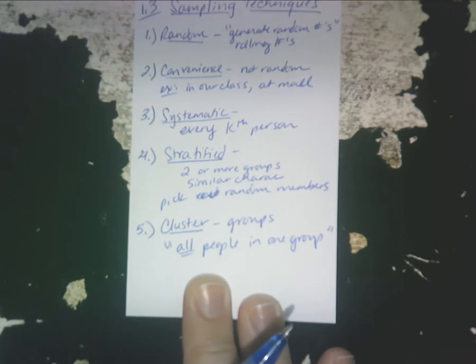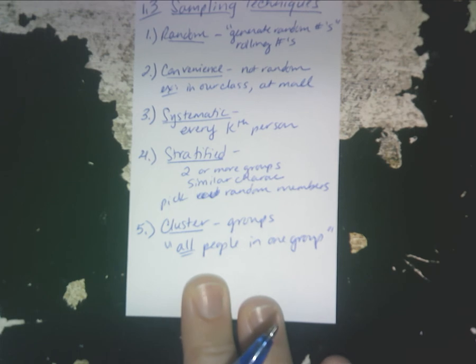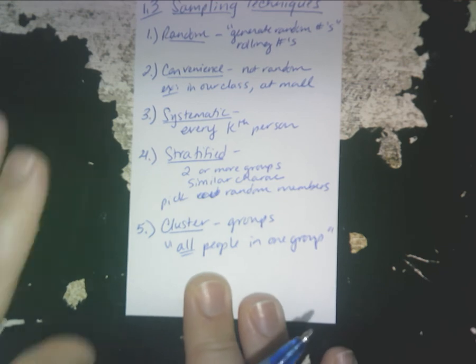So if I said, I'm going to do all the males and females here at Metrolina, and you're like, oh, that's a strata. No, no, no. And I take every single female and I sample her. Oh, well, then I've done a cluster. Okay, zip codes. In the zip code of North Carolina, I took all the people in 28079. I mean, that's a lot of people right there. But that's what you did, and you clustered. Okay? If you only chose 10 in the zip code, and then 10 in another zip code, and then 10 randomly in another zip code, then you're stratifying. Do you see that difference? Okay? So look for that.